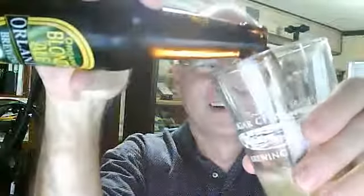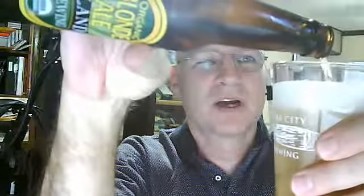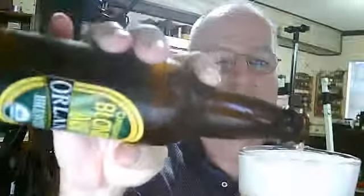Oh my gosh, it looks like water. Oh my gosh, that is extremely light. I guess this is why they call it the blonde ale. But, wonderful head on there. It's a little spongy, not real dense, but a couple fingers it started out as. Let's get the rest of this in there.